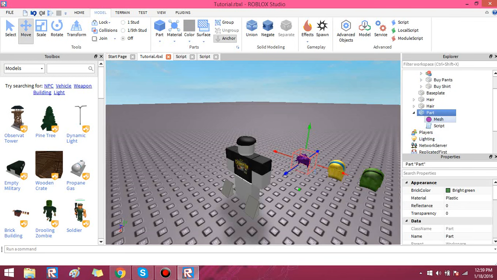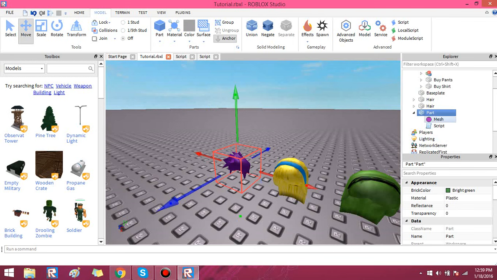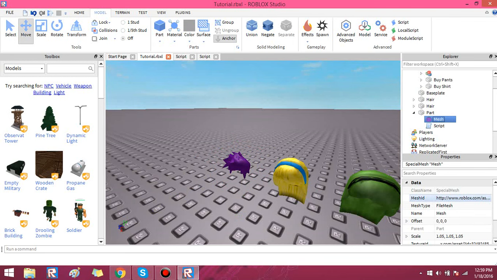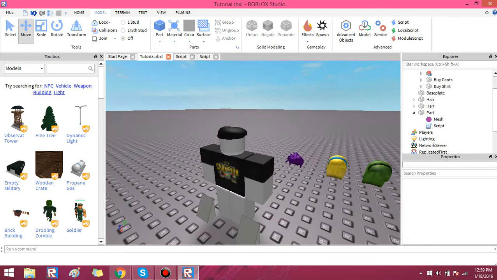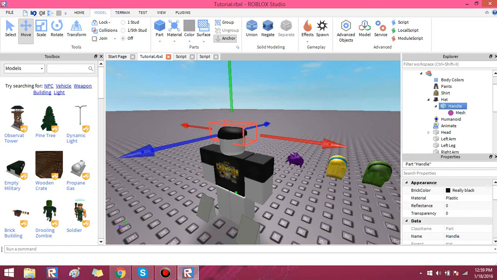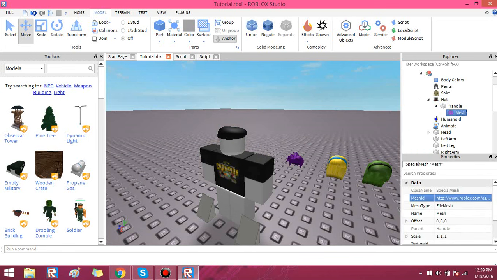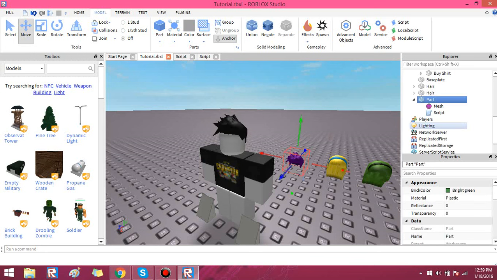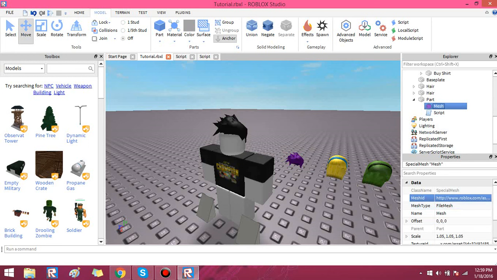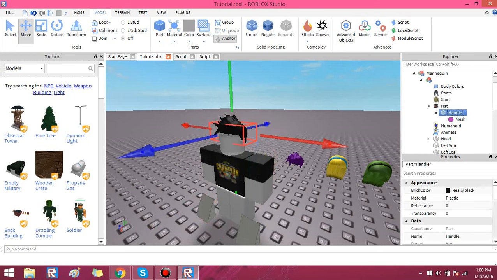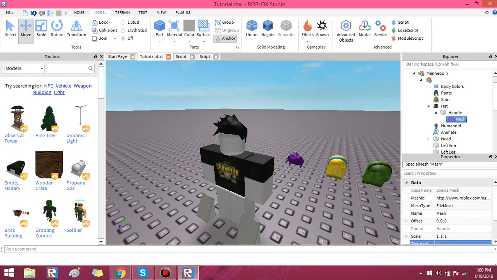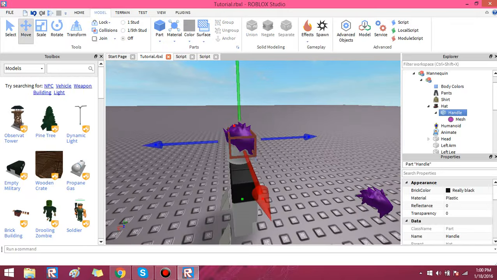So you want to open up the hat here, and it'll say mesh. Right here it says mesh ID. You want to copy that and paste it into the mesh underneath the hat handle mesh. Paste it right on the mesh ID, and it'll change the hair. Now if you want the color, then you also have to go back to the mesh that you're using, hit texture ID, move back over to the hat that's on the mannequin, and paste that into texture ID, and you'll get the color.